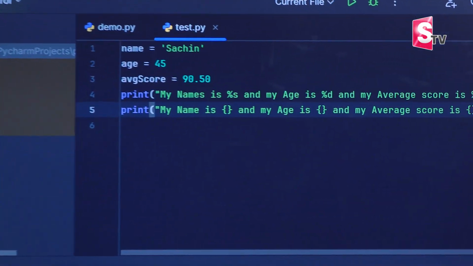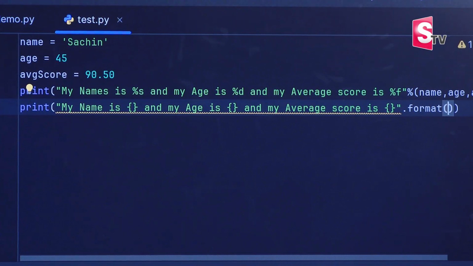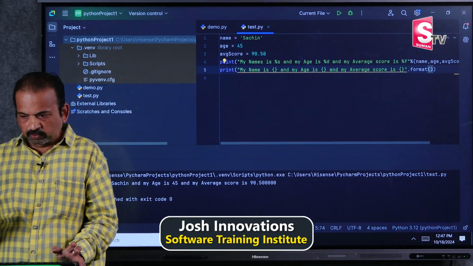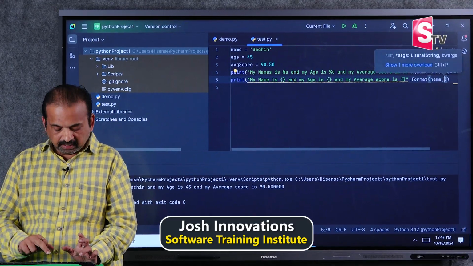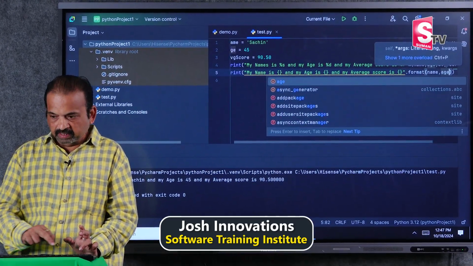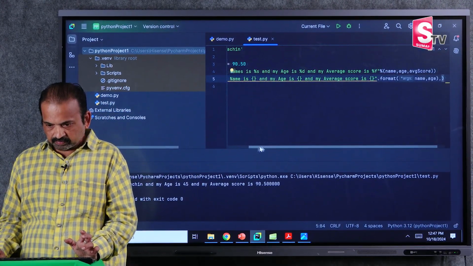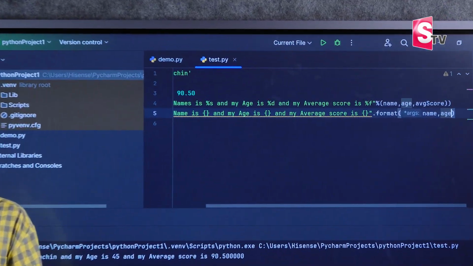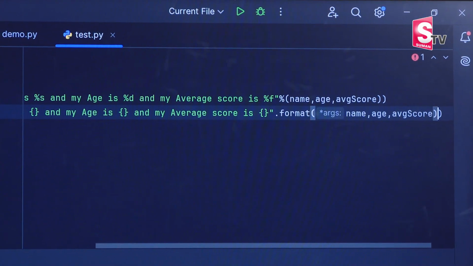Okay. Then I'll use dot format, and in this the order is very important: name, age and average score. First I want to print the name in the first place, next the age, and the last one is the average score, avg_score. Done.